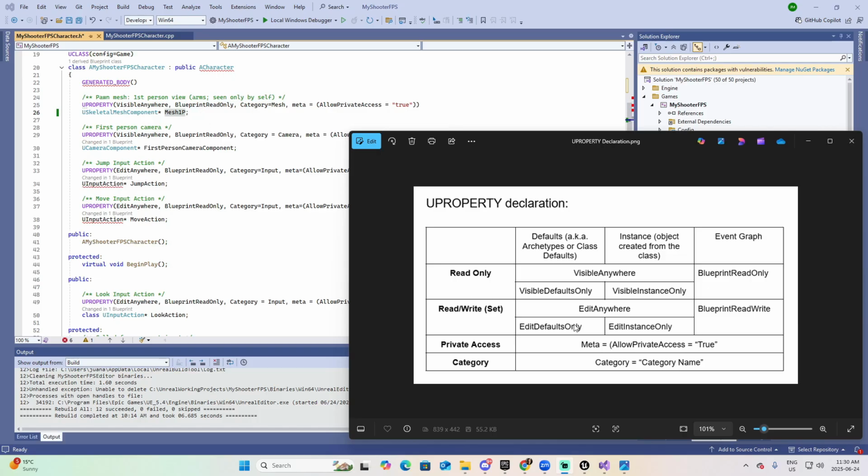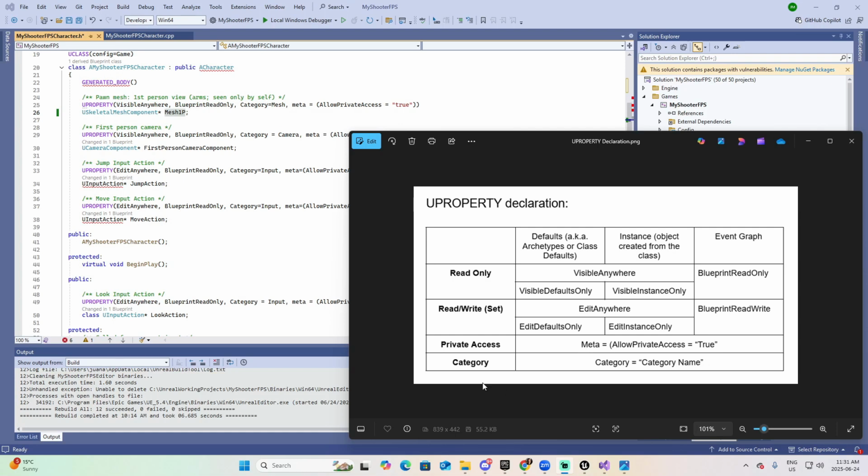This is why we declare AllowPrivateAccess = true. That provides you the access to this variable that is private in C++, but you can access it in Unreal directly.